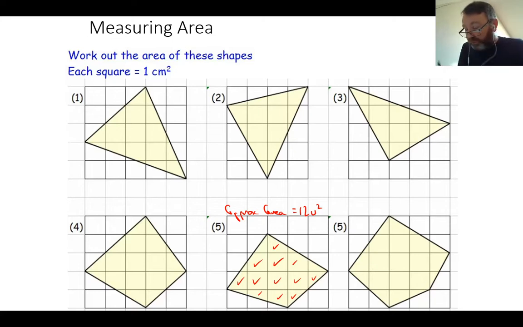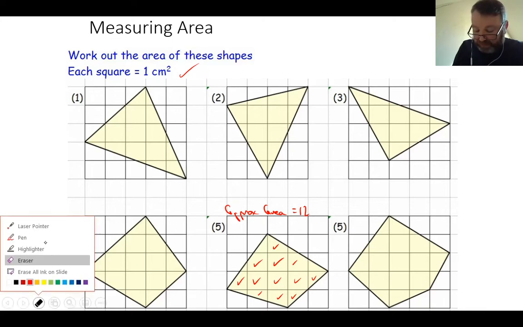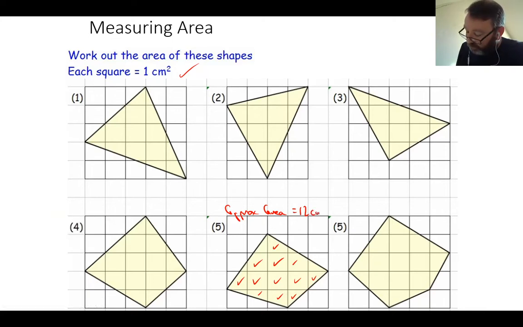So because I'm not too sure, I just call them units squared. Okay, so I'm going to leave the other 5 for you to do yourselves when you're going through the slides, just to make sure you understand exactly how to count the full squares and then the squares that are over half full. Oh yeah, by the way, look, see up here, each square is 1 centimeter squared. So therefore, I can be very certain, I can take out that units, and instead of units, I can simply say centimeters squared. I forgot that part up there.